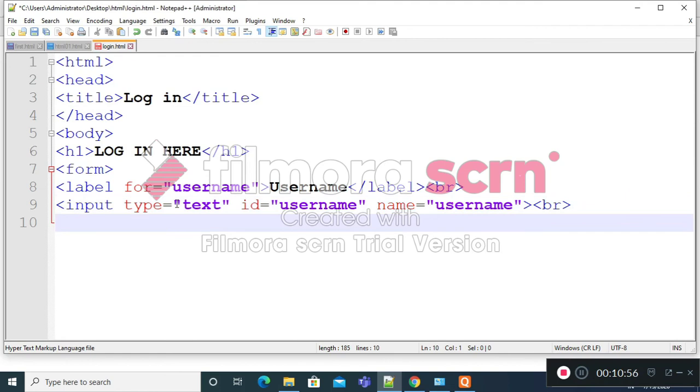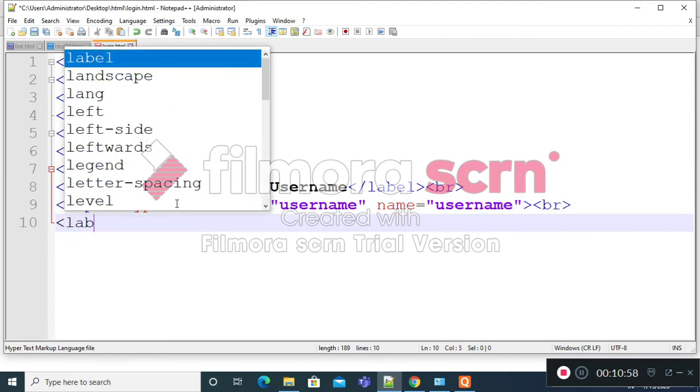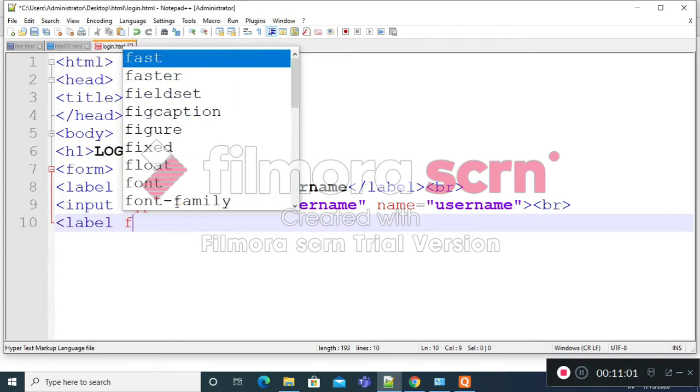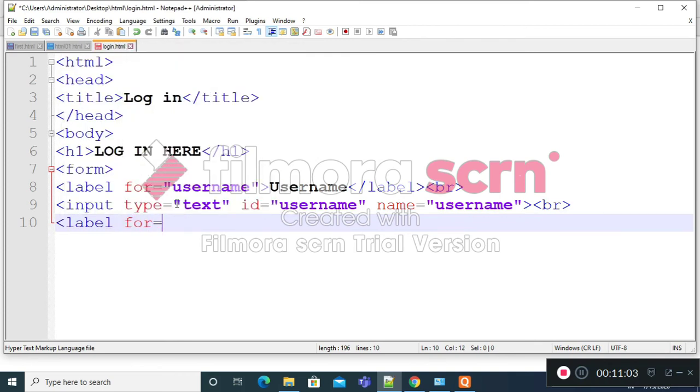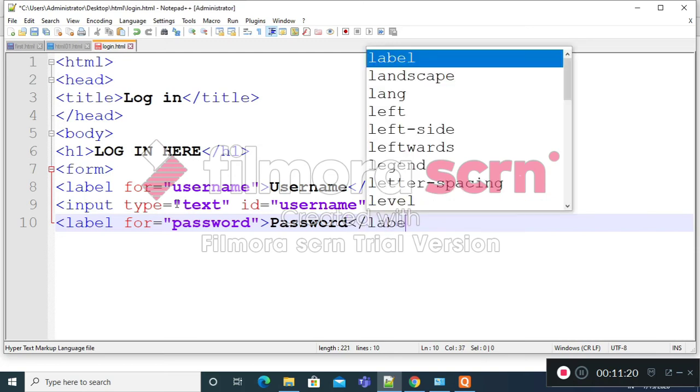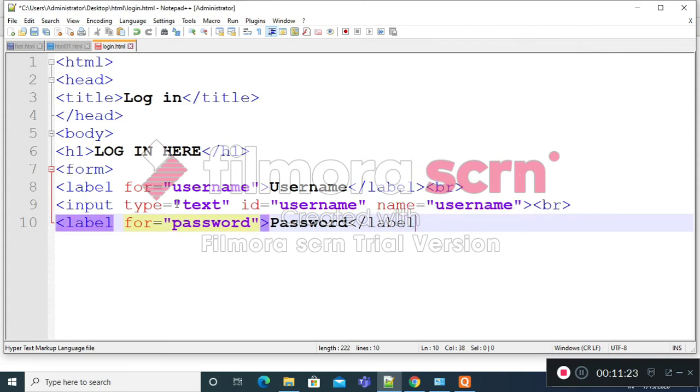Now we write a label for password. Password. You can close the label. BR tag.